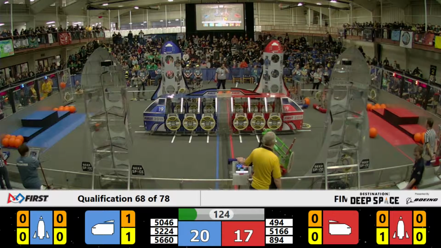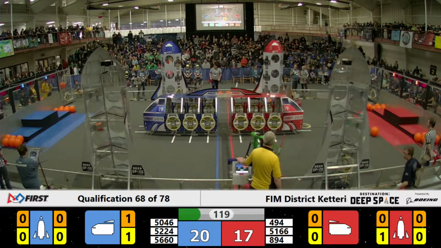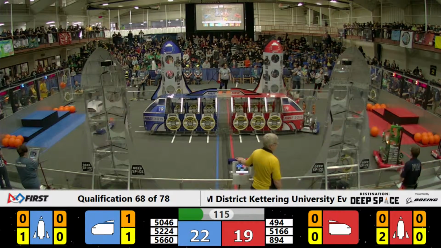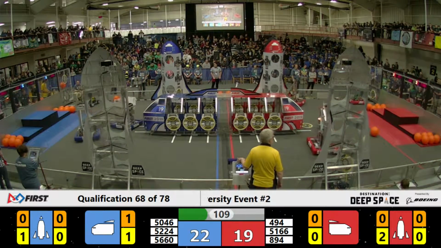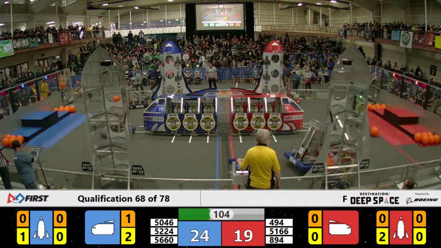Their partners, the Panther Power, look to pull a hatch from the corner. Blue leads by 3 points, as 50-46 pulls one in. That Jacked Up Jacket team's going back for the Blue Alliance rocket.